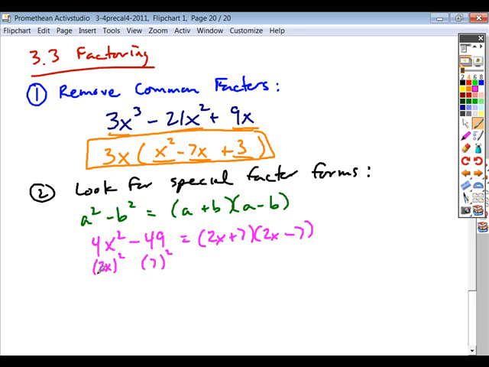Okay, now this process you may do mentally. You don't have to write it out. Again, I'll always write it out just to make sure that it's demonstrated. And so what would you get for the following? Okay, how would you factor this expression?